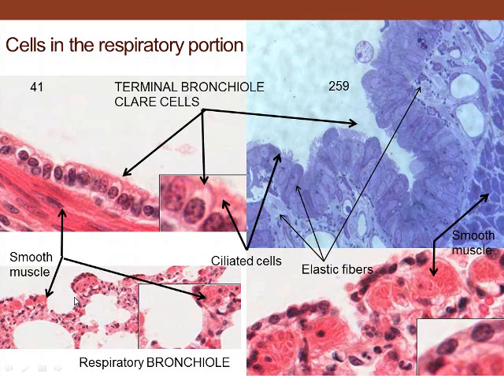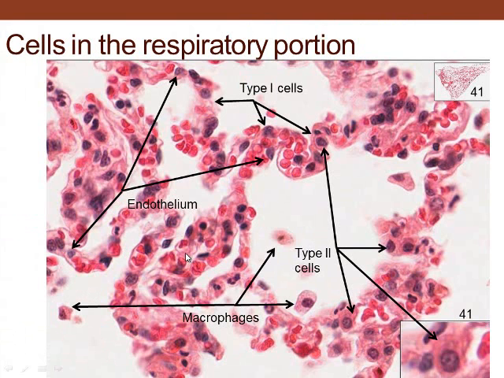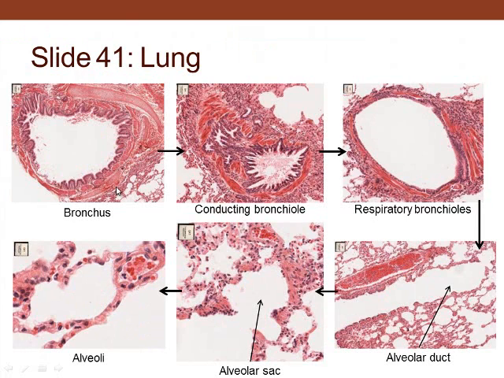So you see the alveolus in through there, and this is in the respiratory bronchioles. We see the type 1 pneumocyte, which is the one that lines the airspace, that touches the air. And then we have type 2 pneumocyte, and those are the ones that have a little bubbly cytoplasm in through there. That's a surfactant, which reduces the surface tension. So we have these endothelial cells lining these blood vessels. We have type 1 cells lining the airway. We also have cells loose in through there. These would be macrophages.